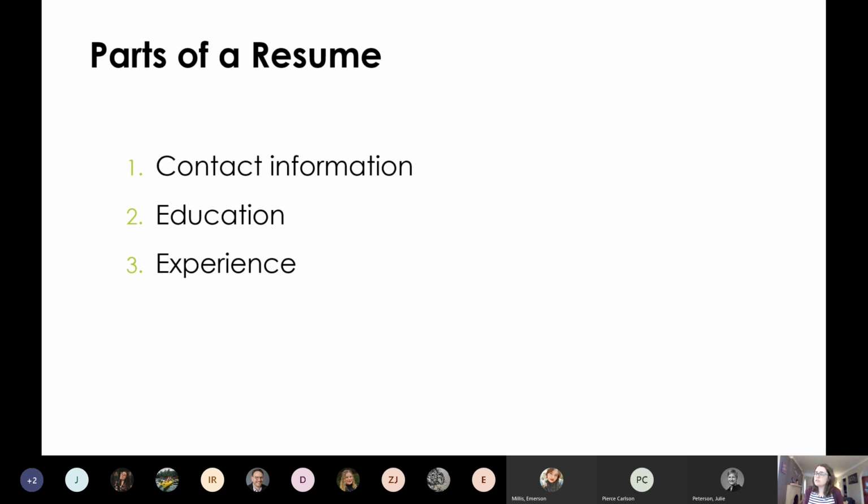Not sure where everyone is with their resumes. Maybe you haven't updated one since high school, or you didn't even have to make one in high school, or you did it for an on-campus job and haven't touched it since, or mid-program review. So parts of the resume, super basic, but that's where we're going to start. I like to think everything boils down to three sections. Your contact information, because I have to be able to find you; your education, usually your number one qualifier at this point because you're in school currently; and then everything else, which I like to argue is your experience. In one way, shape, or form, it's pointing to I can do the job you're looking to hire for.